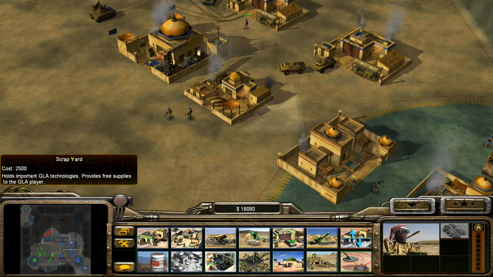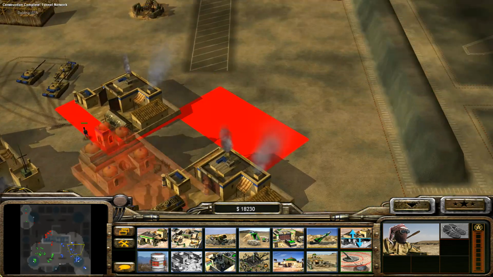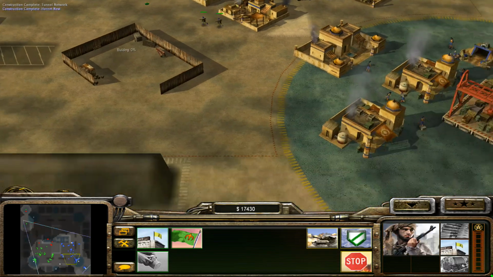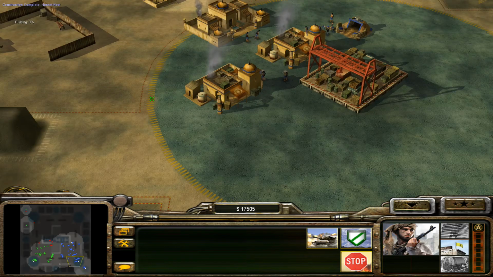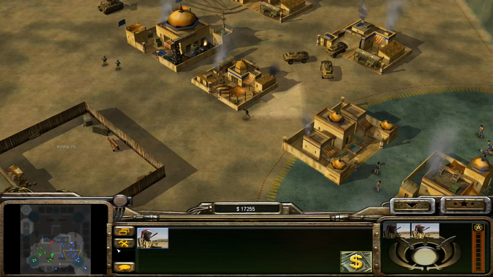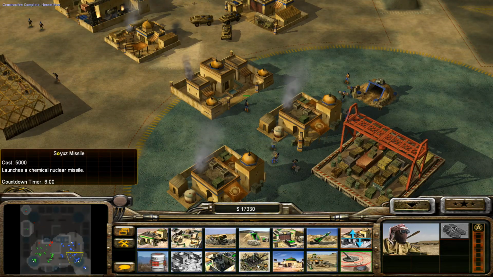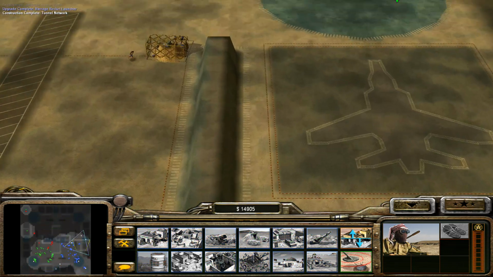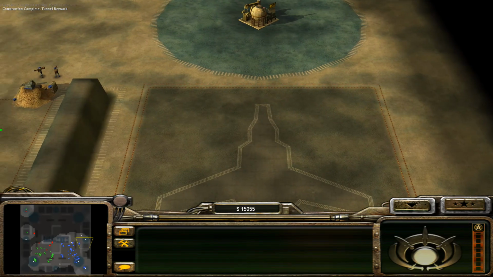Scrapyard. I get aircraft. Ooh. Looks like it's been a long time since I've had an aircraft. Capture that, please. Get some more workers. Upgrade complete. Let's build a scrapyard. Oh, they could come from that way. Actually, that is the problem.